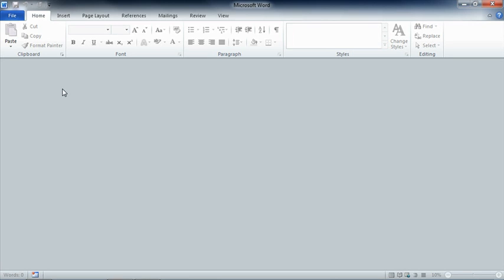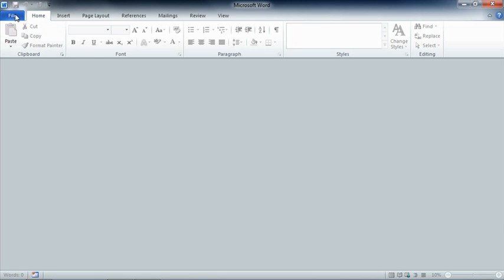Another is to use a template, either from Microsoft, a third party, or even one that we've created. We'll create our own later on in this series. The most common is probably to start from scratch using a blank document. When we open Word, a blank document is presented for us. What I have in front of me is the Word interface, but with no documents open. What I want to do is go ahead and create a file, but I want to show you how to do that other than just opening up Word and having the blank document appear.